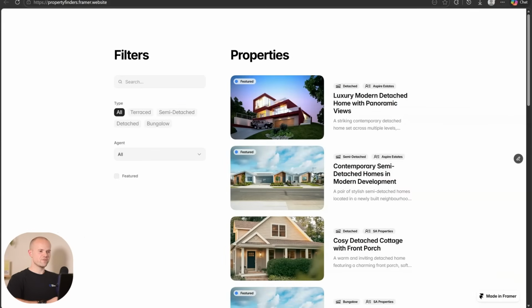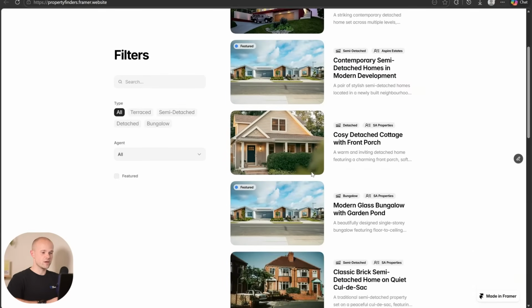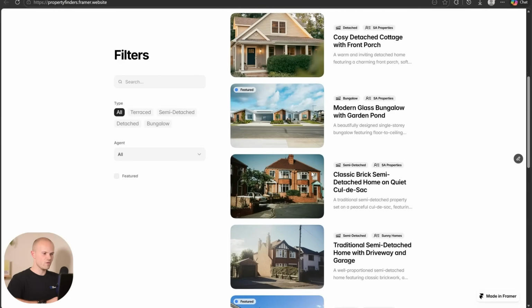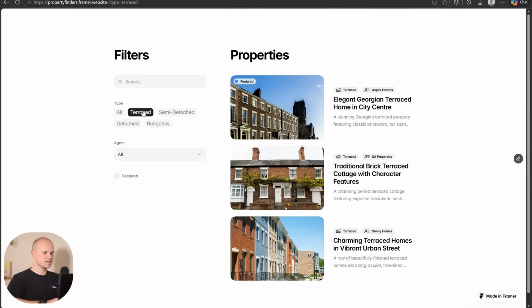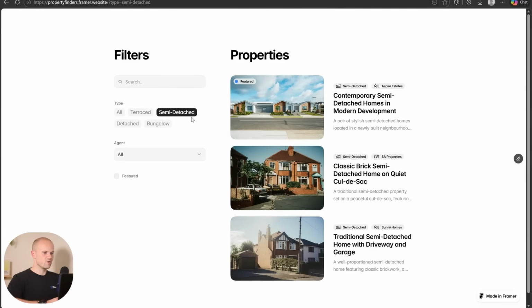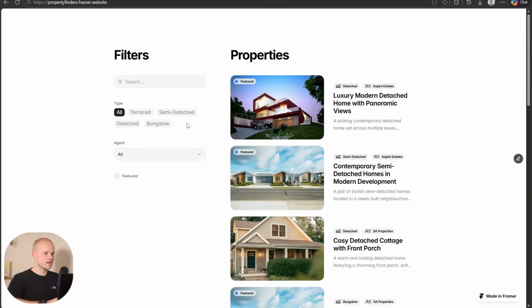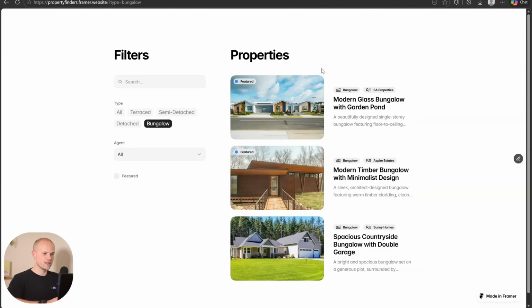In one of Framer's most recent updates, they've made some huge changes to their CMS, including the introduction of dynamic filters. Dynamic filters in Framer allow you to build on the already incredible capabilities of the CMS by introducing the ability to filter through content live on the site. Not only do dynamic CMS filters allow your users to have a more pleasant experience, they also allow new ways for you to build websites and new ways for you to share content.